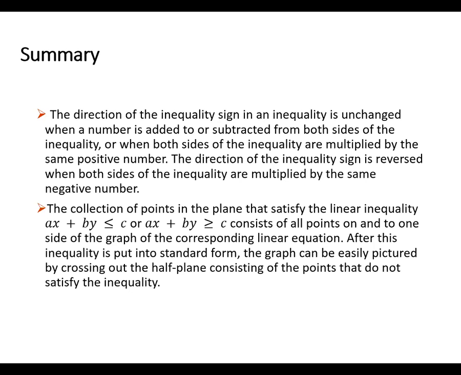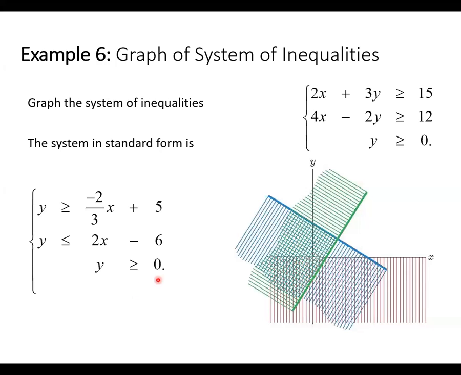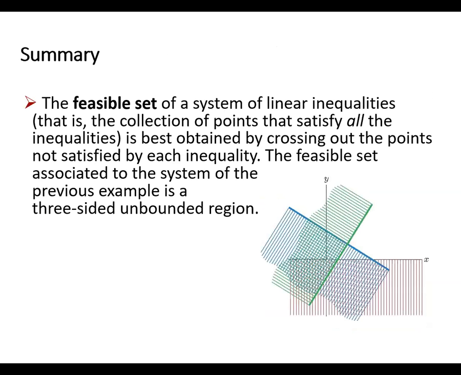And last part, I didn't say this next bullet point. I didn't quite say the term. I should have. But if we're going back to this here, that white surface over here, this right here is what we call our feasible region or our feasible set. And that's what our very last bullet says. The feasible set is something that satisfies all the inequalities, all the constraints that we've given.